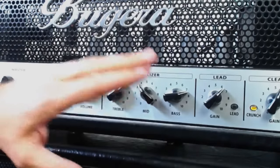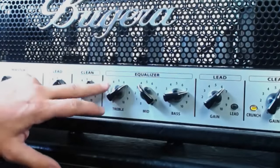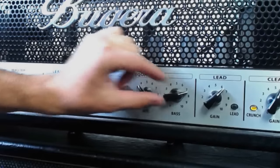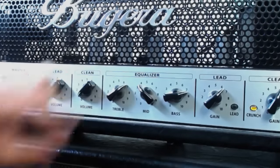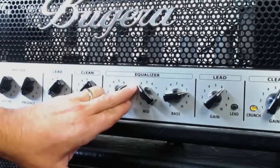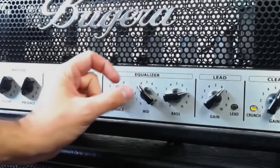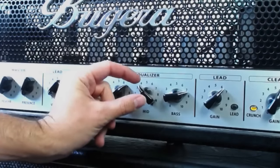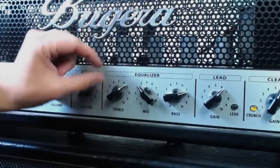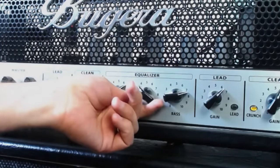I like to set my bass at around between 2 and 3 o'clock, and my treble in a similar sort of area. So use that as a rough guide, and you might find you need to adjust it a little bit either way. Now, the mid control, I normally have at about 10 or 11 o'clock. So again, adjust that a little bit. Turning that round makes a big difference to the sound you get. So what I would probably suggest you do is set your bass and treble how you like them, and then just sweep through your mid control until you find a point where you really like it.